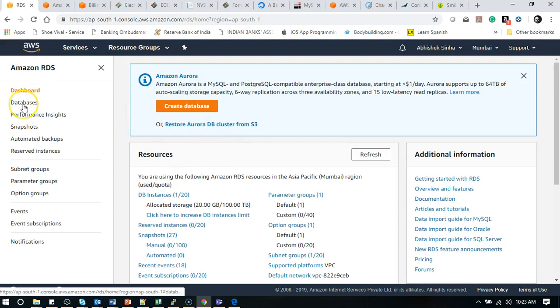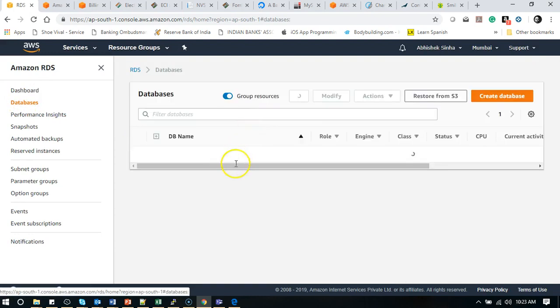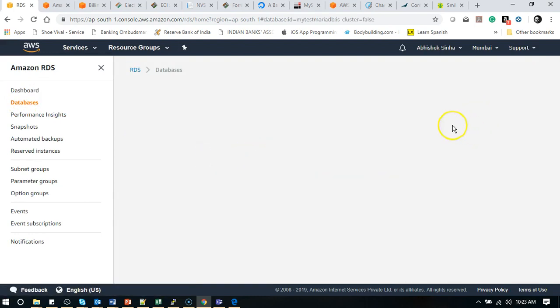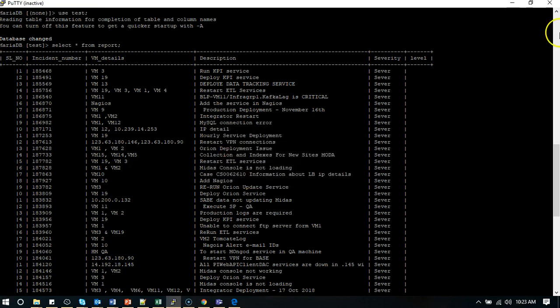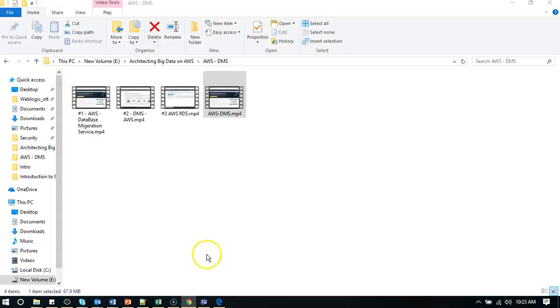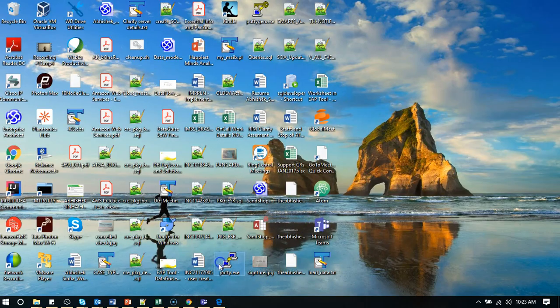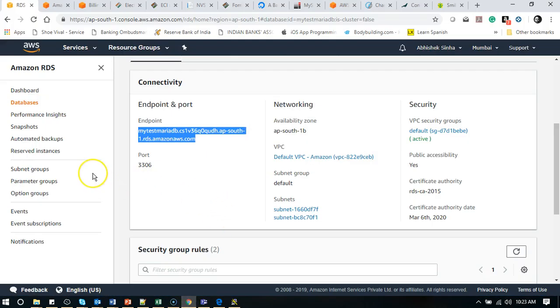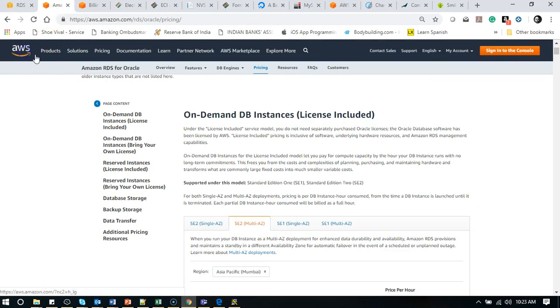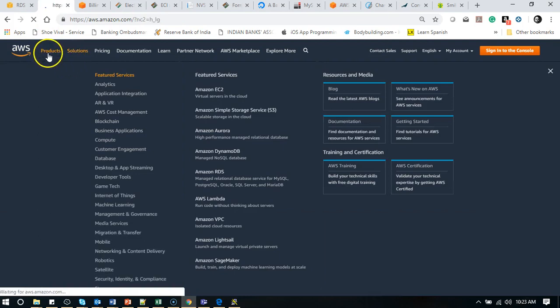I think my endpoint should be available. So let's see if I have my endpoints. Yes, I have my endpoint available. So what I'm going to do is use my endpoint, and I'll show you how. Basically I'm going to use one of the EC2 instances that I have. I already have it.